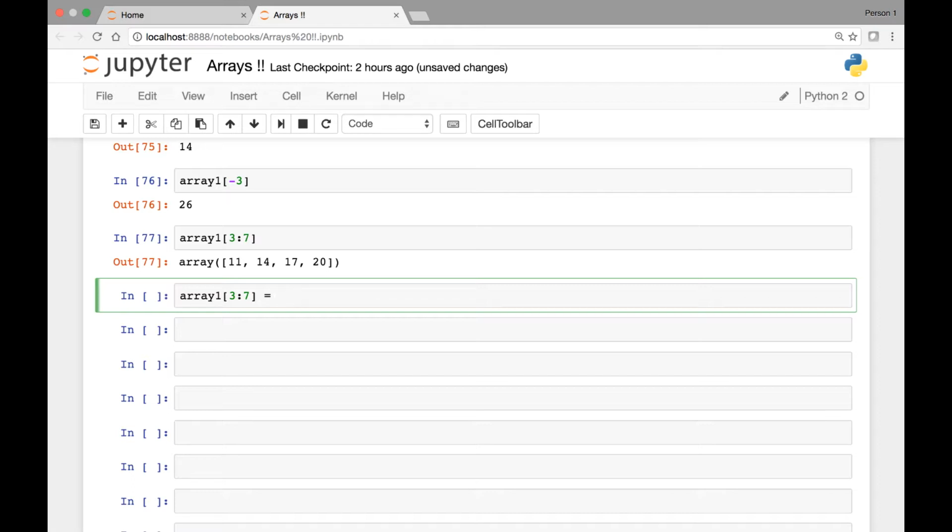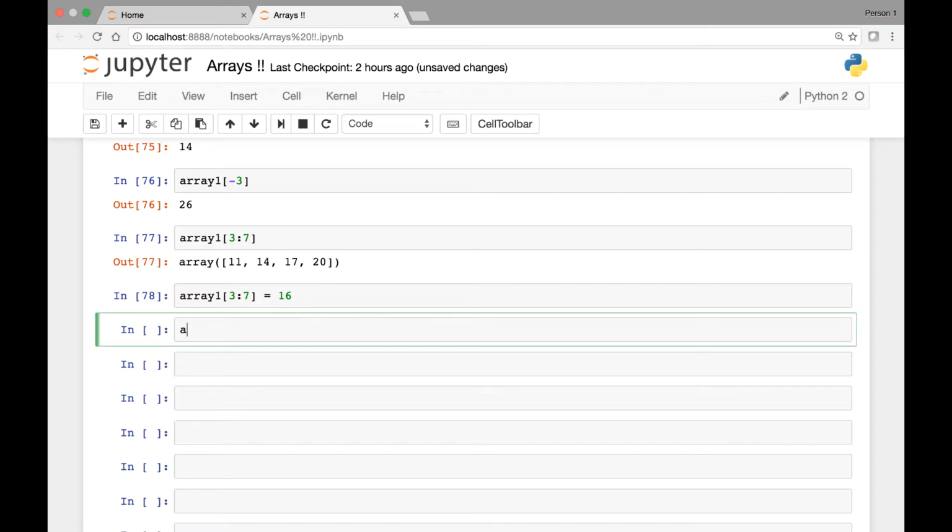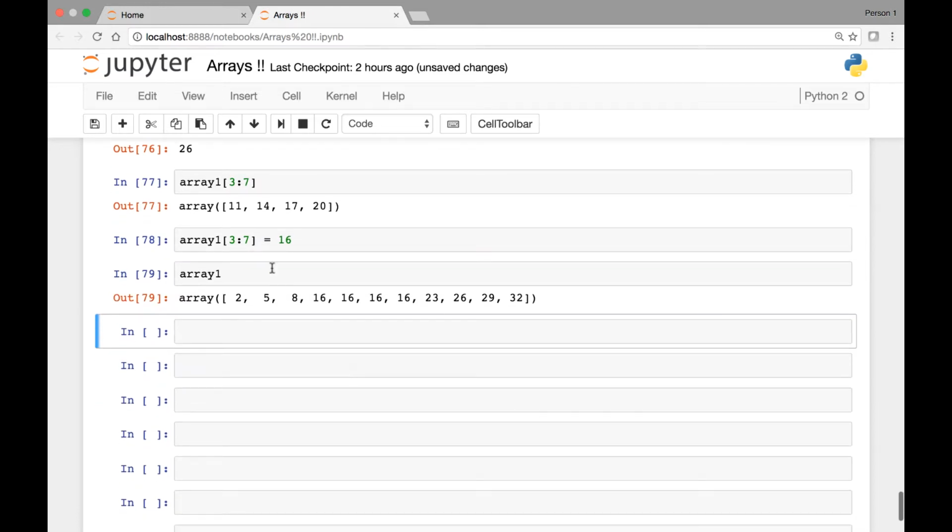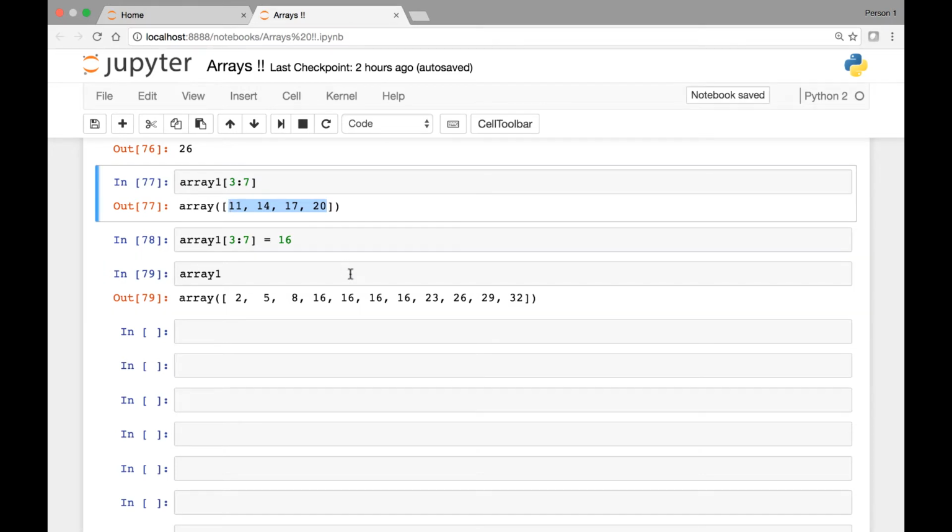For instance, I can set it equal to, let's say, 16. And now, if I call my array1 object, I see that elements from index 3 to 7 have the new value 16. So this is index 0, 1, 2, 3, 4, 5, 6. Now they have a new value of 16 instead of this value, right?